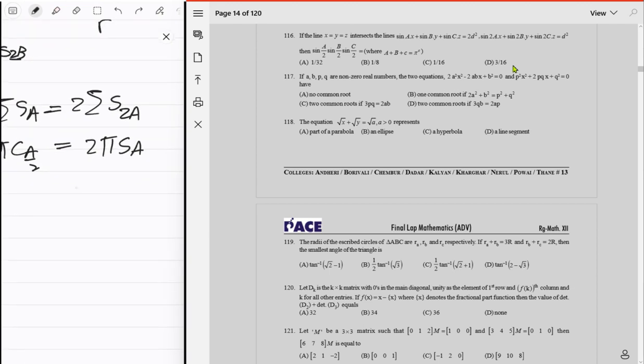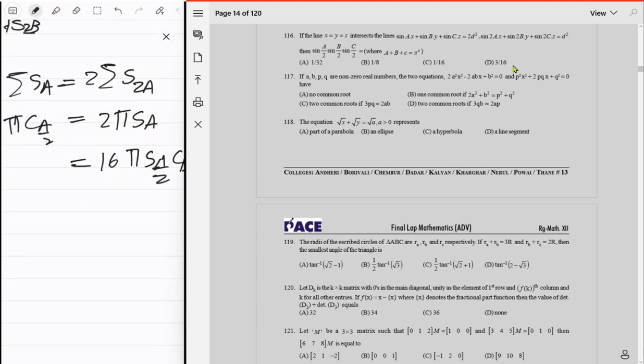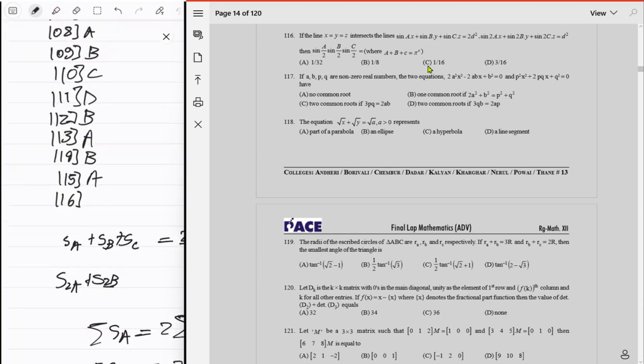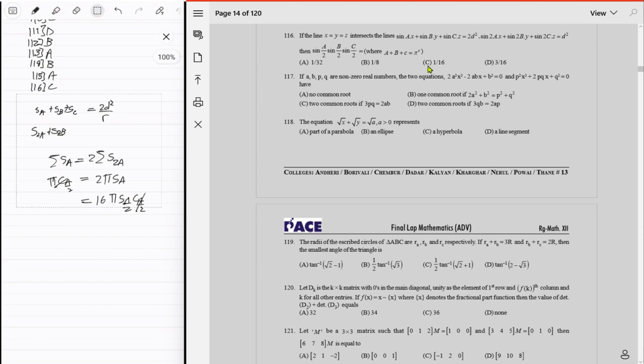मतलब इसको अपन लिख सकते हैं 16 product of sin a upon 2 cosine a upon 2, because हाँ, so इसका मतलब क्या हुआ? ये तो मर गया, ये टर्म सारा कैंसिल हो गई. So product of sin a upon 2 is just 1 upon 16, which is C. Next question. मतलब लगा ही था ना a plus c equal to pi, और तो पता ही. Okay, next question.